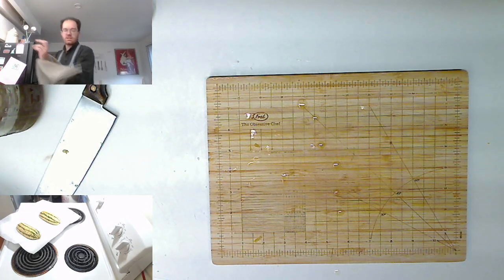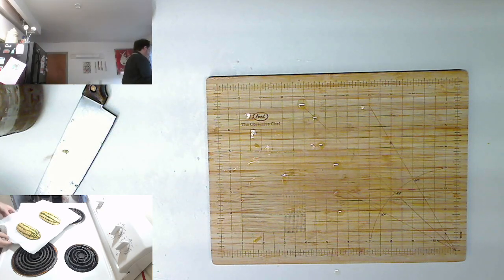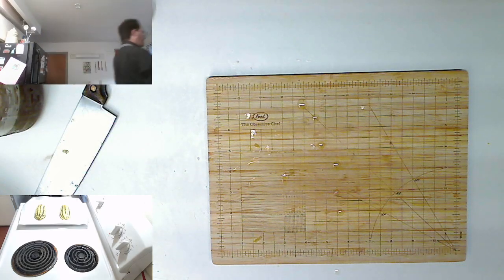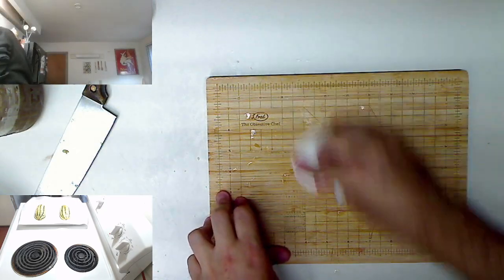So, those guys can sit over there on the stove, waiting for the oven to heat up. We can prep some other things. Clean off my board, because I got some oils on it.